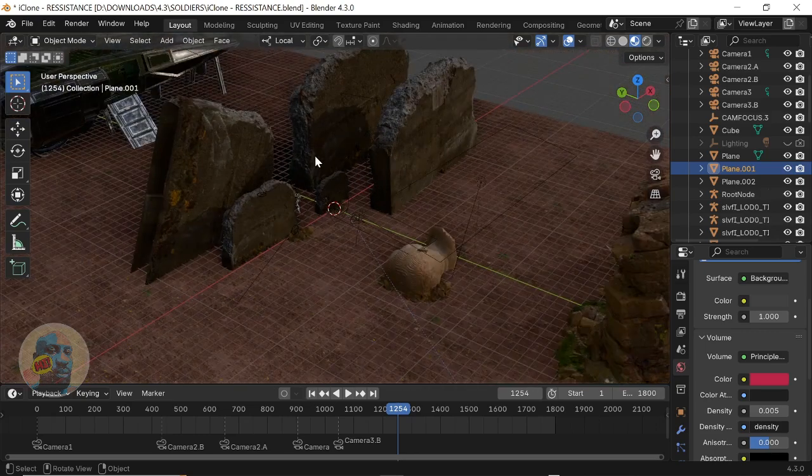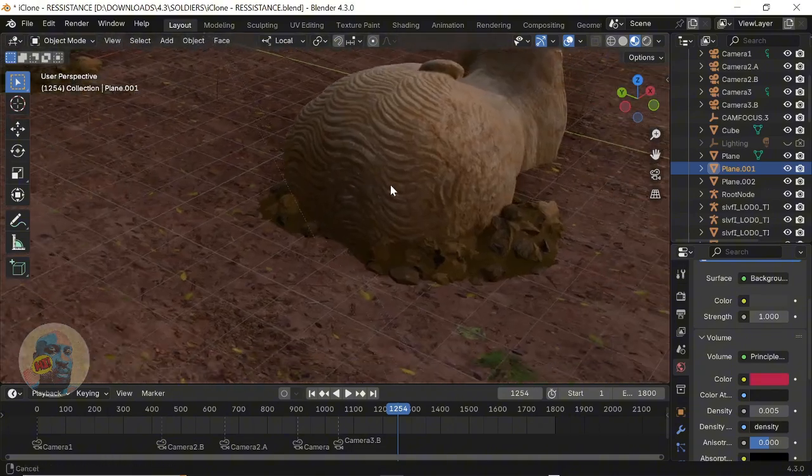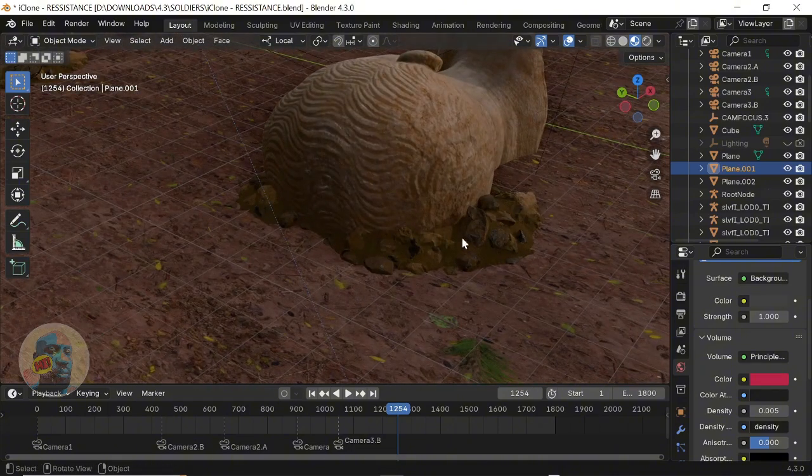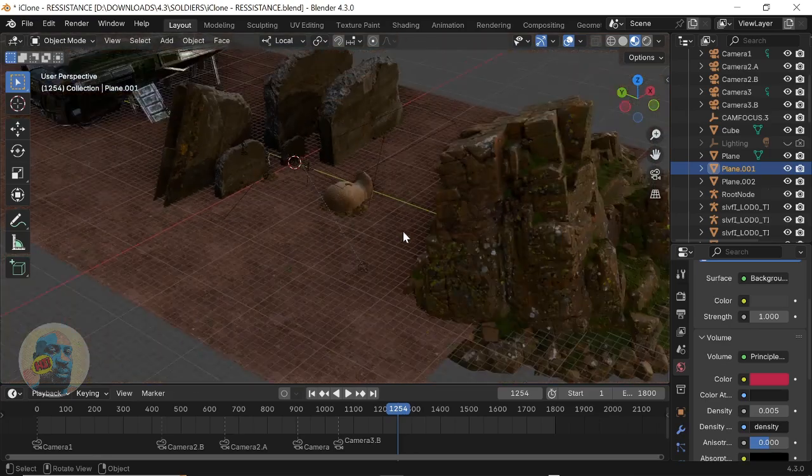So yeah, this is the falling Roman head I was talking about. You see how I added this just to make it feel like it's been here for a while, or it crashed into the ground and created this debris. I can even change the hue and color of this particular object to blend more with the ground, so it doesn't stand out. But being that I was just experimenting and I made this in a few hours, I didn't want to bother myself with that. I was just blown away by the fact that I can now bring Megascan assets into Blender and make amazing stuff in such a short time.